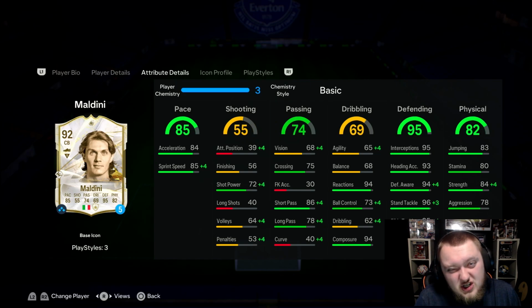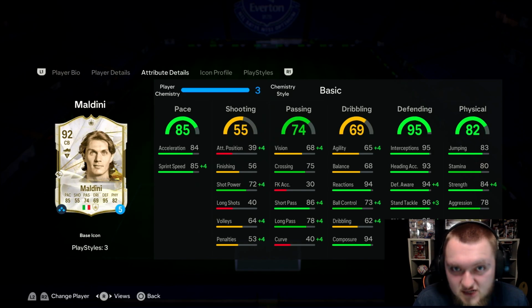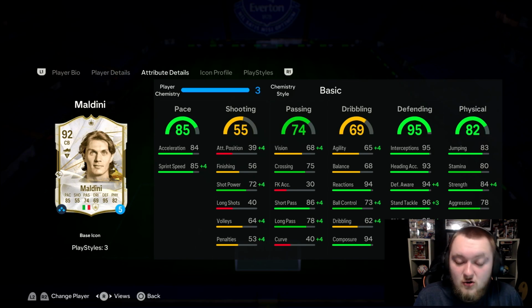Okay passing, vision a little bit low, which could be an issue in terms of him being like a ball playing centre back. He's not really that anyway, but his passing generally is okay. Reactions at 94, brilliant. Composure at 94, brilliant. Dribbling outside of that is okay. The agility and balance isn't too bad. As you go into the defending, guys, of course, this is where Maldini is insane. Crazy, crazy defensive stats, essentially all maxed out. With any defensive chemistry style you put on, he's going to be maxed out there.